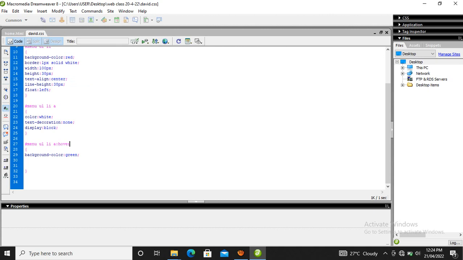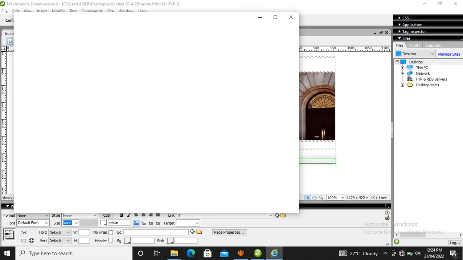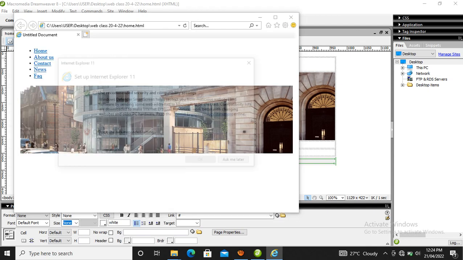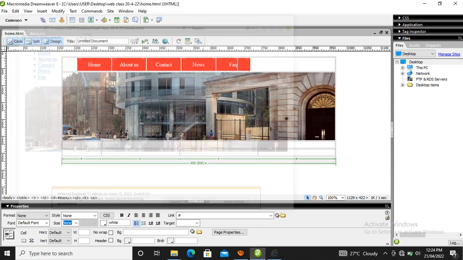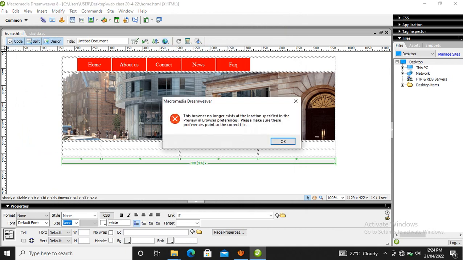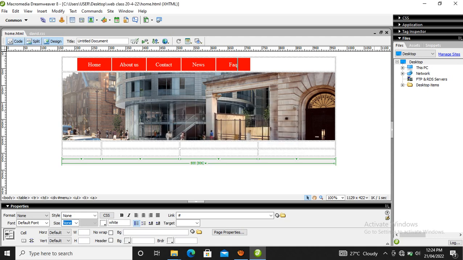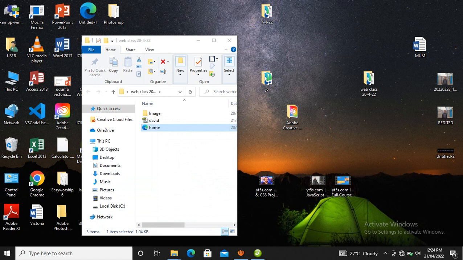So if I go to this place, for me to see the effect, I have to run this by going to browser. Let me click on the browser. Although this browser is not working very well, so I have to look for another browser to use. Let me use Firefox. The Firefox too is not working very well, so I can go to the folder where I have it. This is the folder. I'll double click the folder.